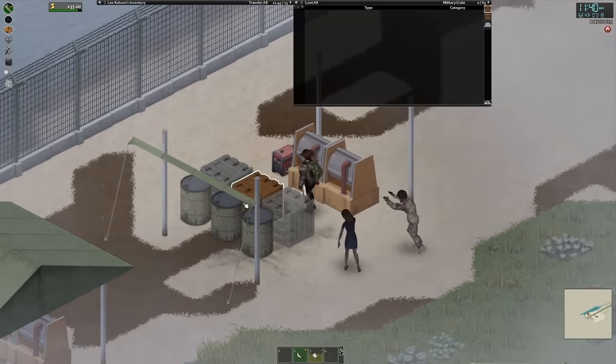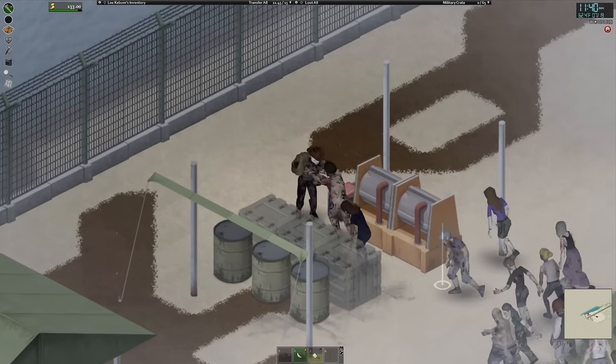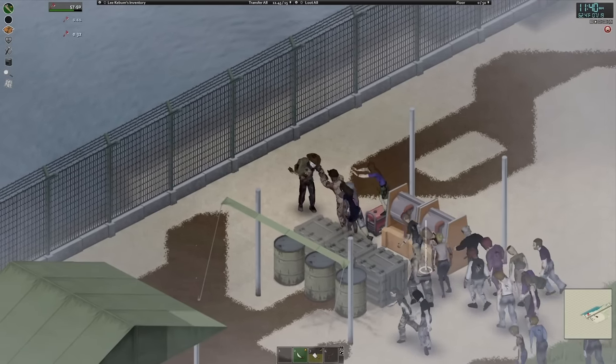While kiting zombies, I did manage to find a generator up against the western fencing, so if nothing else, at least we have that.